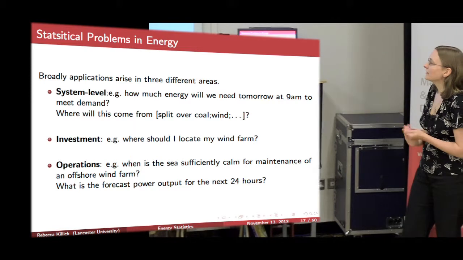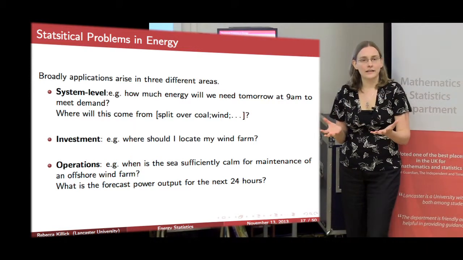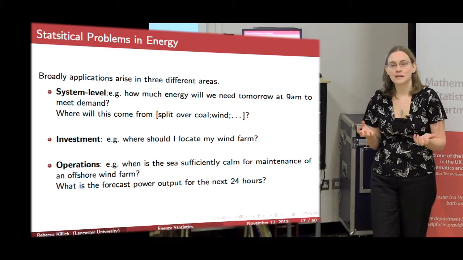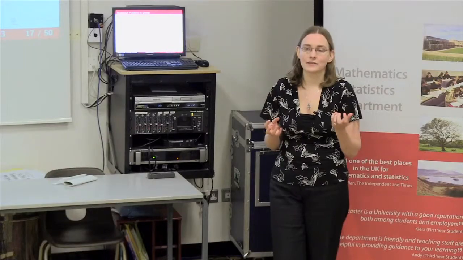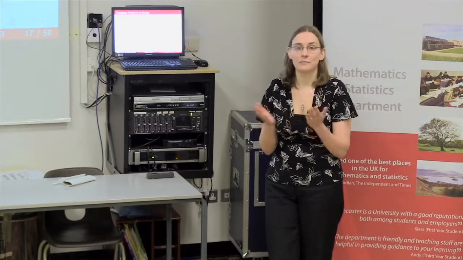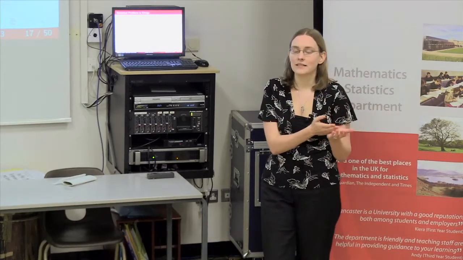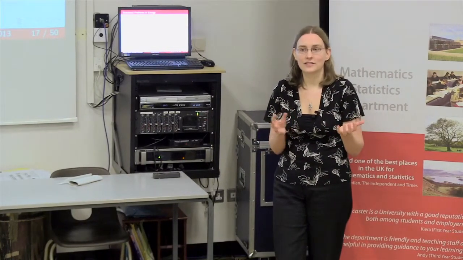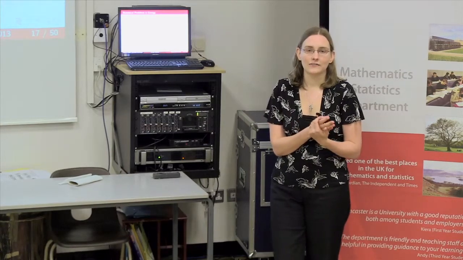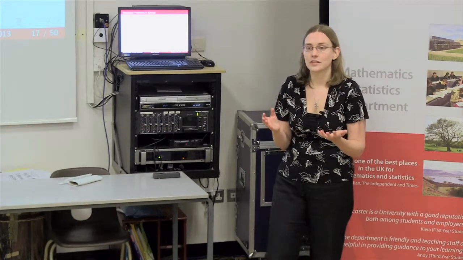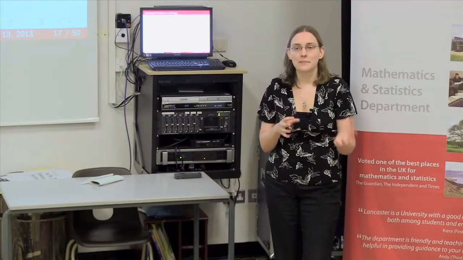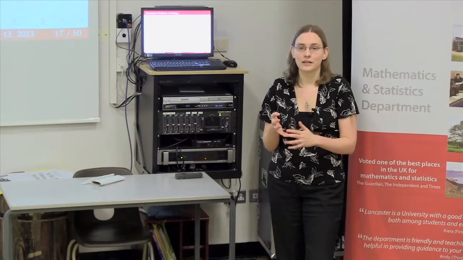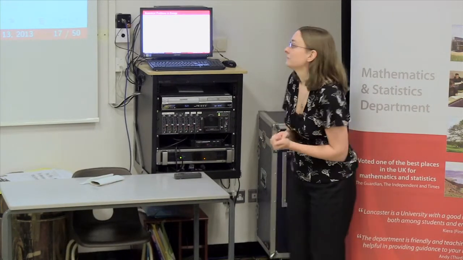Then the operations side. In the UK we're lucky to be surrounded by a lot of sea, so we've got offshore wind turbines. When they break down, it's not necessarily that you can have a boat ready to go out and fix it, but also that the conditions around the site actually allow you to fix it immediately. So for maintenance as well, you want to know when is the best time to go and fix it, for the safety of your staff and also cost-wise.